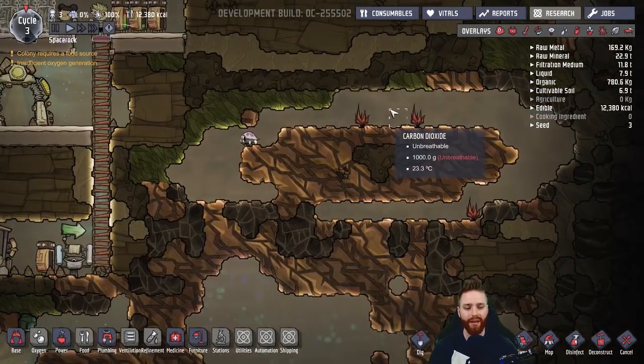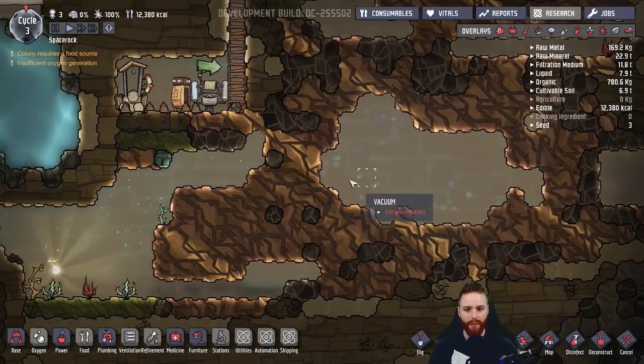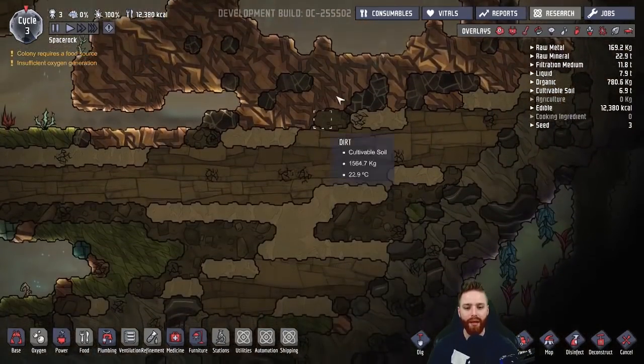I don't want to dig into this area down here, because it's CO2, it's lots of CO2. But maybe if we crack into this vacuum too, the CO2 will just go and clear into the vacuum, and maybe dig down from there.